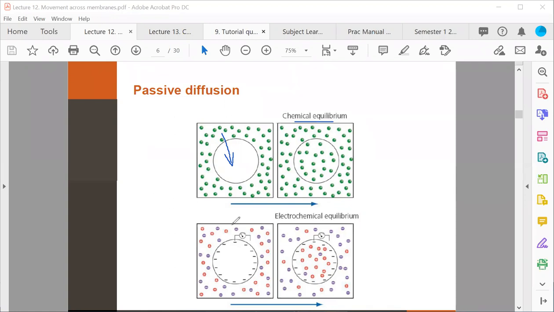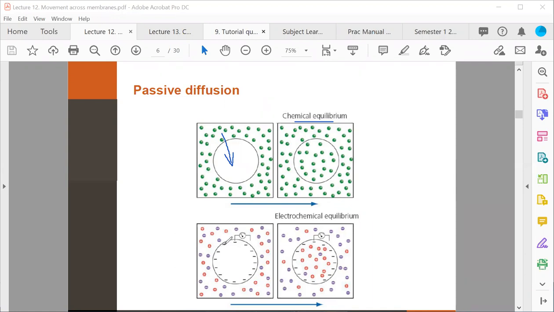Now, when it comes to ions, which we can see at the bottom here, it's a little bit different. So let's take this cell once again, and we can see these negative charges just to the inside of the cell, and that's quite common for cells to maintain these very slight negative charges. They're not charges that are found right through the actual cell. They tend to be localized just to the inside of the membrane.